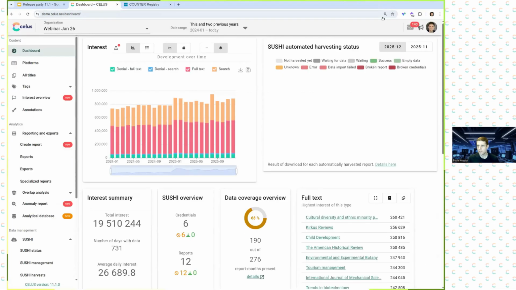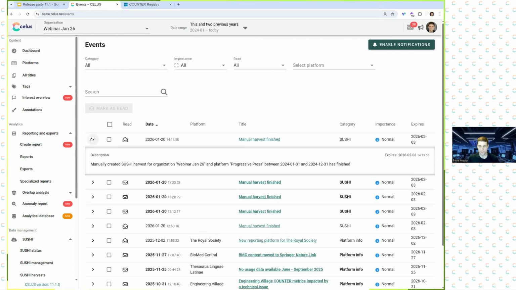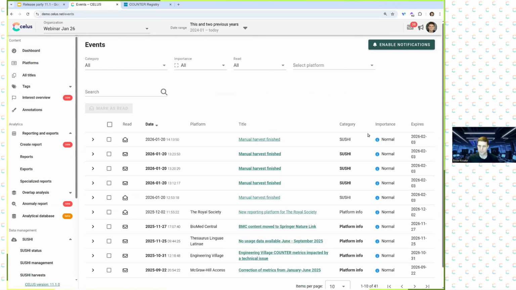When you look at these events or notifications here, we have integrated it into this view as well. So amongst the other information like that your manually created sushi harvest was finished successfully and so on, you can also see the events in this category, platform info.